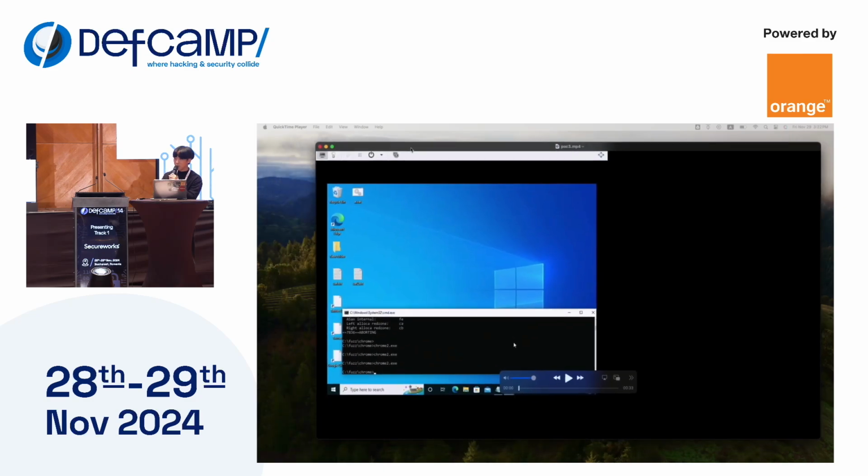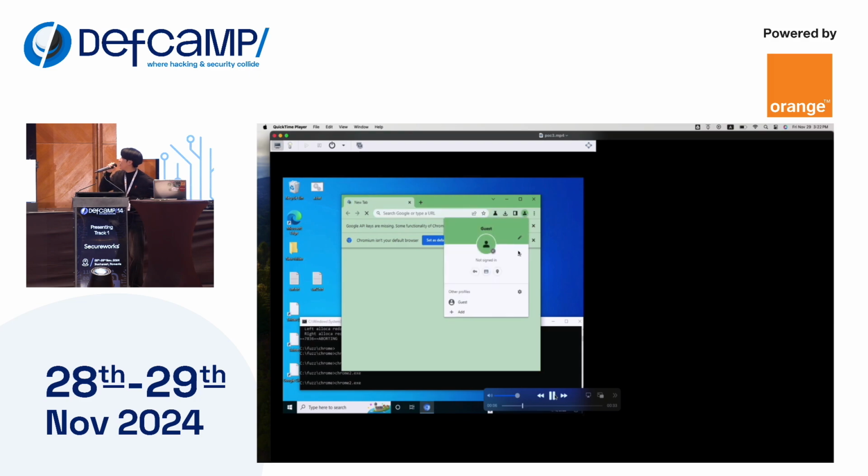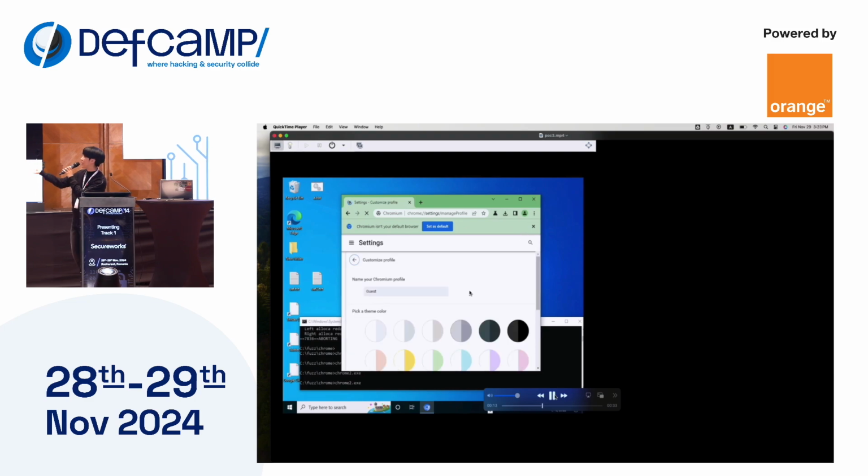I will show the last one. This one is not that realistic, but it is quite interesting. You can change the color of the browser with a setting.